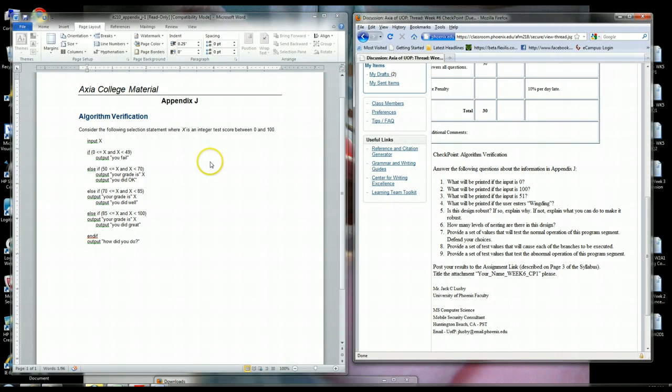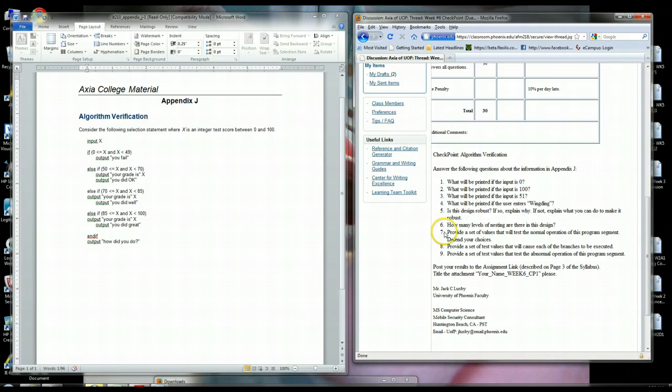So for example, if you had an if statement within an if statement, now all of a sudden you have 2 levels deep. If you have an if statement within an if statement within an if statement, you have 3 levels deep. But keep in mind that an else that corresponds to one if is only 1 level deep. It's not 2 levels because the else corresponds to the if, and if there's only one if statement, it's only 1 level deep. So keep that in mind for number 6.